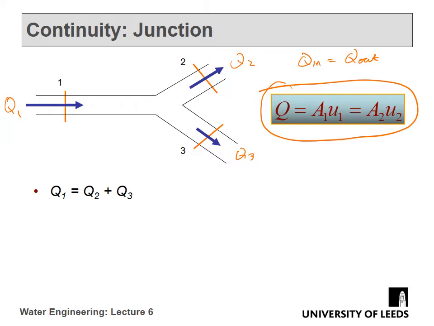Now we're going to use that quite consistently throughout the course and throughout all your calculations in hydraulics in practice. So you've got an area times velocity going in equal to the sum of area times velocity going out, and this works for pipes, for channels, for any closed system that we can see inlets and outlets from.